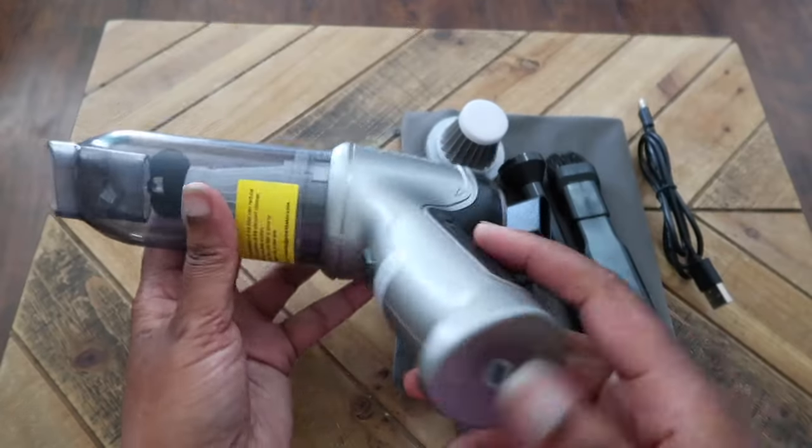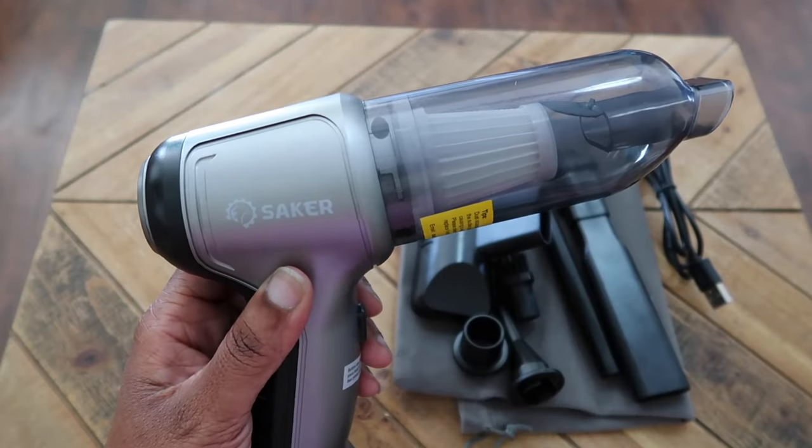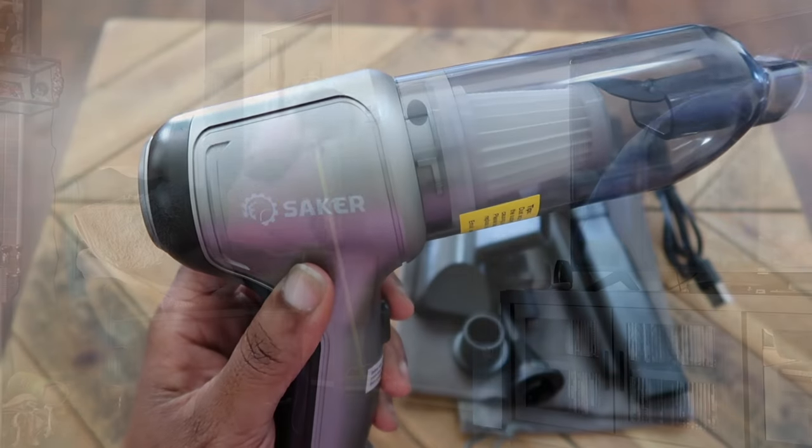So you guys, let me charge this up and then we'll come back to see how well this mini handheld vacuum works.